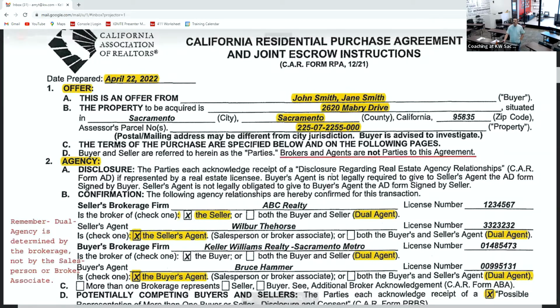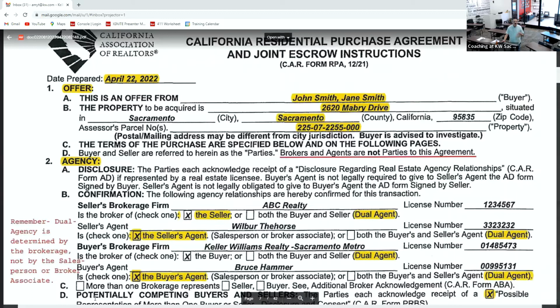All right, certain things you really want to include in here, or it's not a contract. You have to have who's making the offer. You have to have a full property address, and this is, as you'll remember from your real estate classes, statute of frauds. Statute of frauds says that certain contracts must be in writing. There's one of those contracts, or any property for the sale of land or real estate, if it's a purchase or if it's a lease for more than a year, it has to be in writing.